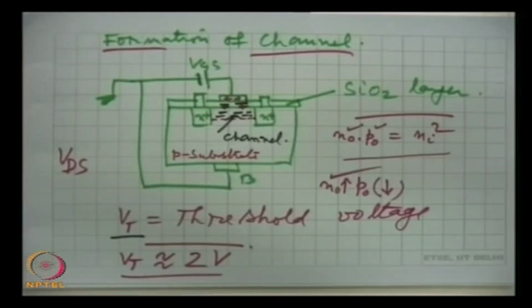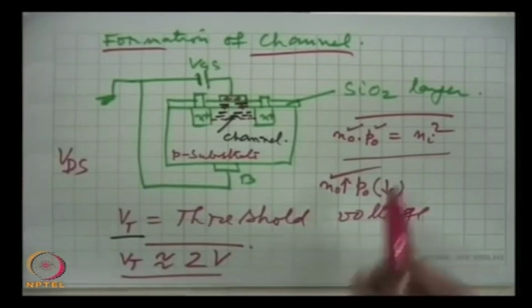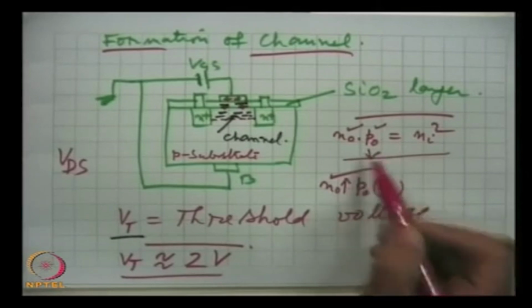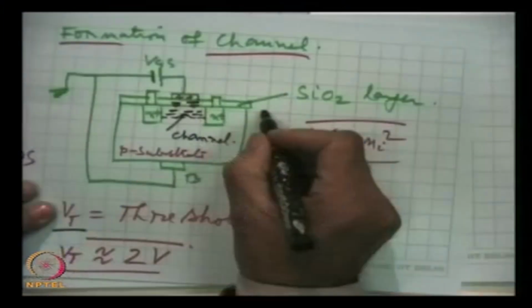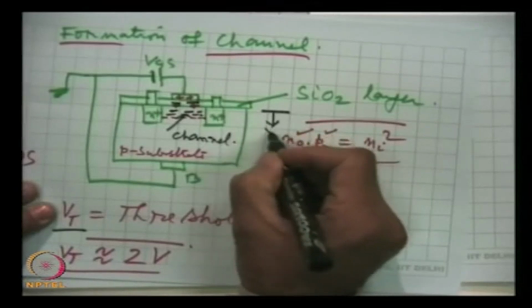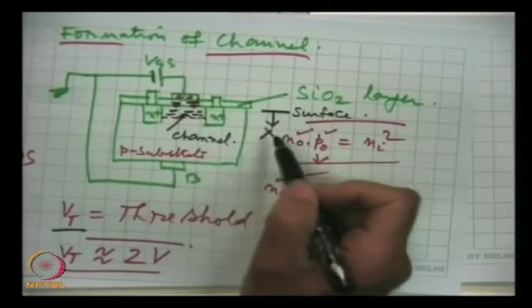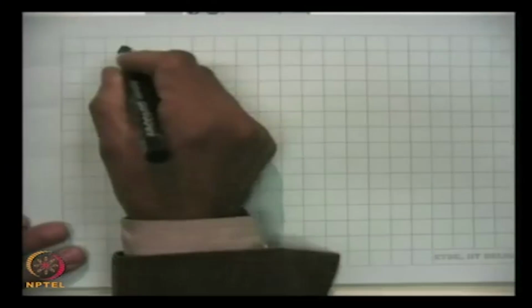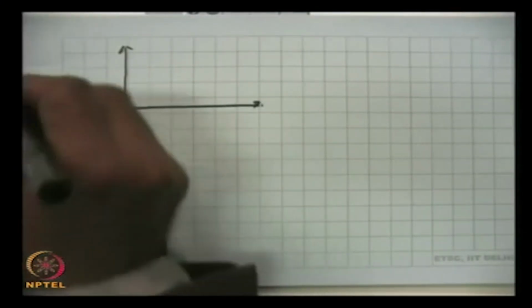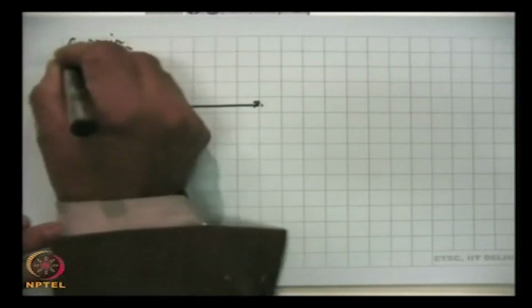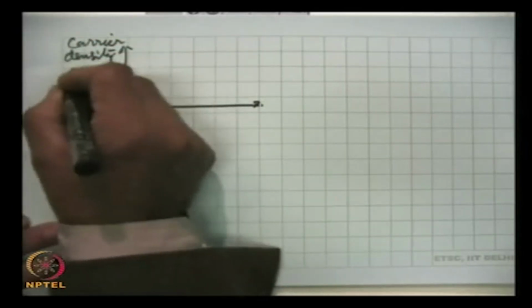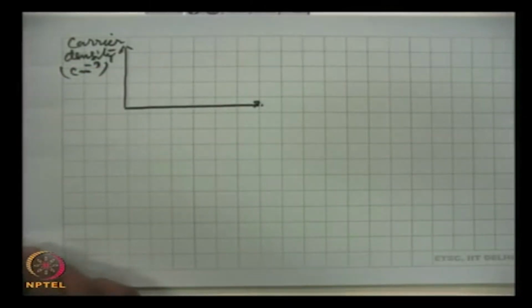So, this is about the construction. Let me elaborate on how initially a depletion region is created, because this fall in hole density is like creating a depletion. Therefore, if I plot this, this is the surface and in this direction we take x. So how the density in this region will vary as a function of x, that we plot here. This is carrier density, that means the number of charge carriers per unit volume, per cc.